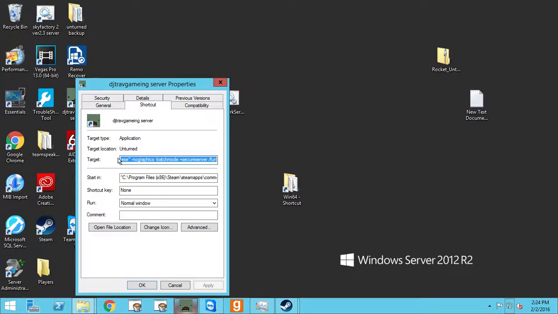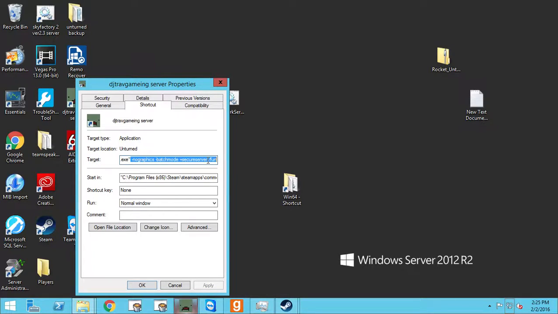You want to take this entire thing. You don't want to worry about this part, because you leave that, and go all the way over here to this part. People remove that. I don't. I put a space here, and then I do Control and V and paste it in there without having to type it. And that's what you want to put in, that entire thing.